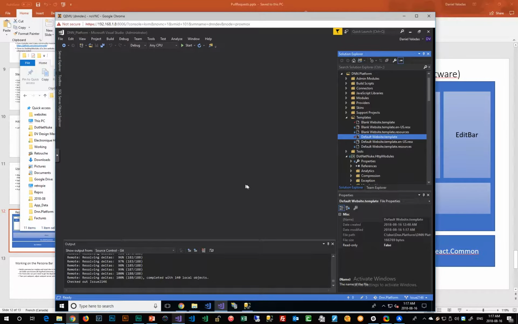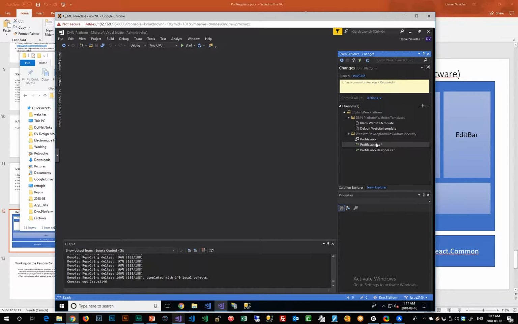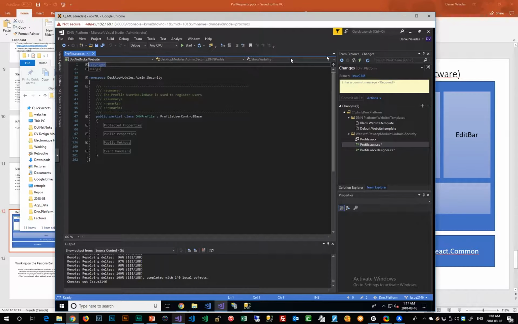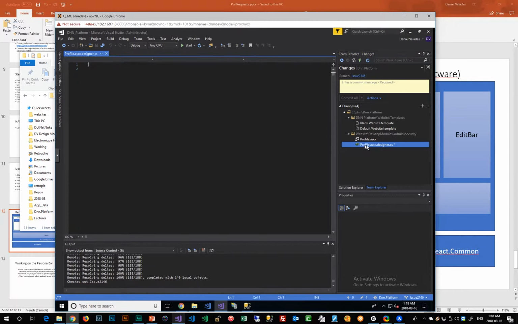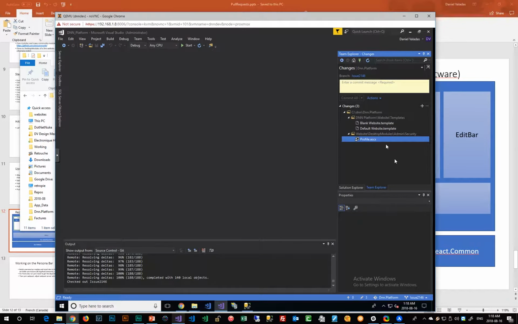Now we changed 3 files, and we see here 5 changes. Visual Studio has the habit to, when you edit a web form user control, also suggest that you have changes in the C# and in the designer file. But if you just open it and close it, it goes away. It notices now that there are no changes. Same thing for that one. So I don't know what's the logic here, but basically that's how you clean that up. And there is something happening because there's a little star next to them, so I don't know exactly what's happening. Now we have 3 changes. We cleaned up our commit.